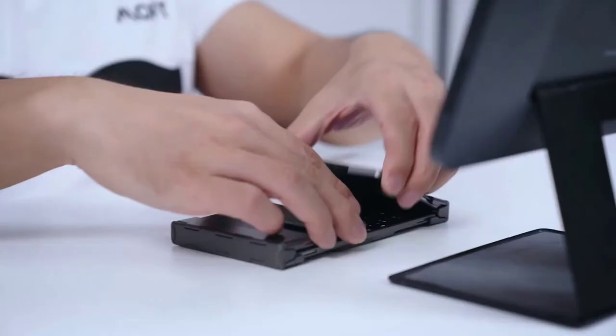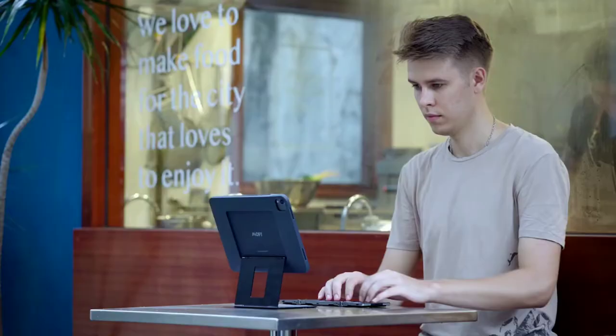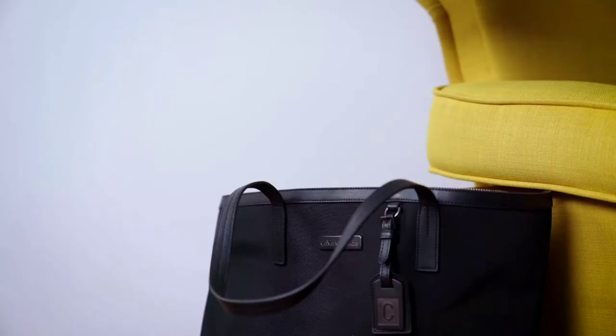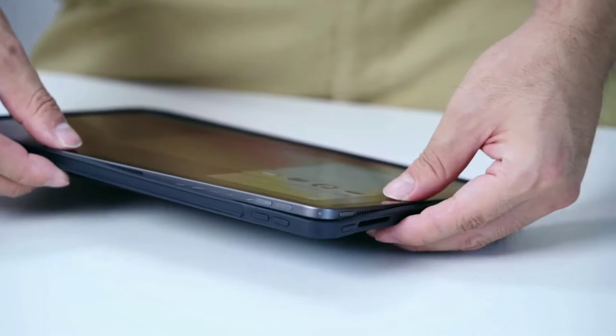We made available the perfect Bluetooth folding keyboard companion. MOFT Float provides you with superior height and the ultimate typing experience. Make anywhere your office. MOFT was designed to be lightweight and portable, while our soft edge materials make it easy to install for work and uninstall for matching other accessories.